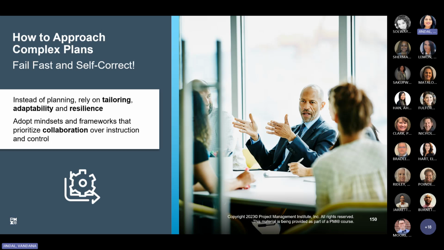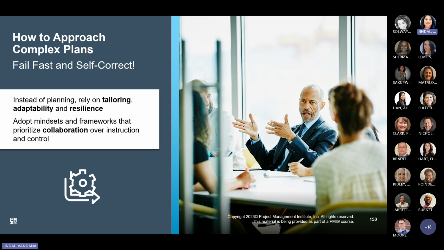The team can prioritize collaboration over rigid instructions, where rather than having rigid instructions and control, they can foster a culture that encourages innovation and flexibility. Just to give you an example, if they have an AI system that performs better with a certain type of data, they can quickly adapt their data collection process to focus on that data type. So resilience and adaptability can help them navigate the project complexity more effectively rather than sticking to the same instructions and control.